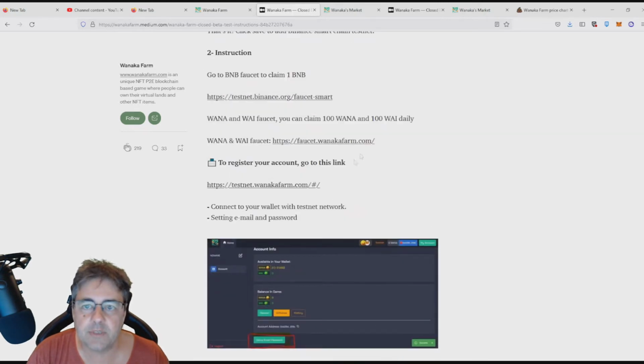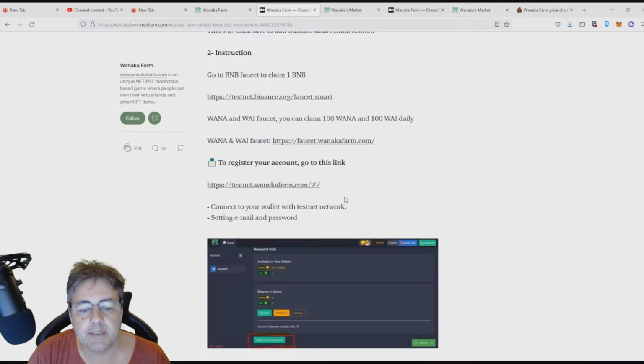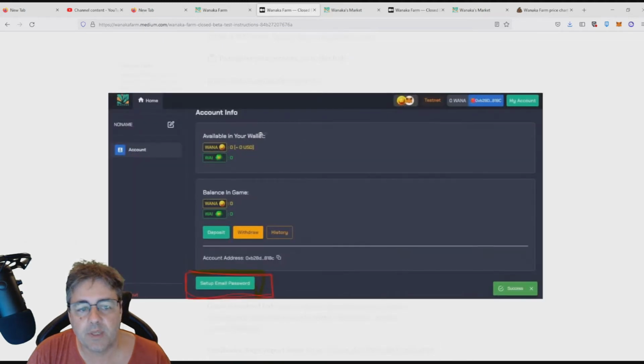And then you go onto your test farm, and I think that I've got that open at the moment. I have, but I'm not on the testnet, so it's not working through at the moment. What you will do is convert what's in your wallet and put it in your game. So you'll transfer your 100 Wanna into in-game Wanna, and you'll transfer your 100 Y into your in-game Y through the deposit. One thing that I've certainly missed out here, sorry, is use this opportunity to set up your email and password. So set up your email and password, then you can log into the game itself.